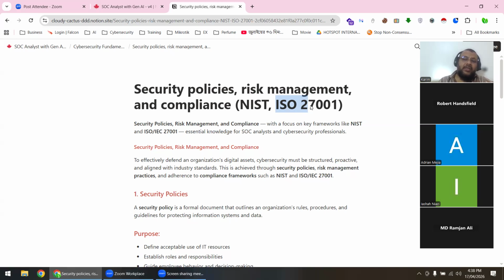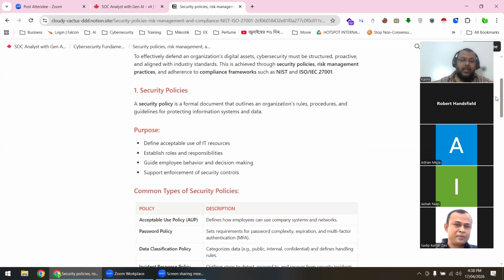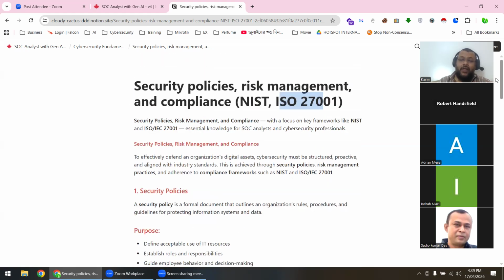But for some industries you need a specific framework. For the health industry, you need to follow HIPAA. For fintech or the financial industry, you need to implement PCI DSS along with ISO. So with ISO, for the healthcare industry this is called HIPAA, and for fintech or any financial institute, you need to implement the PCI DSS framework as well. I will send you this link as well. Read and go through it, because it is like documentation; just read it and follow all these steps.